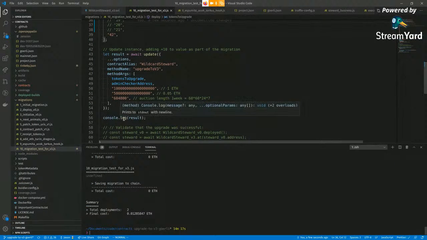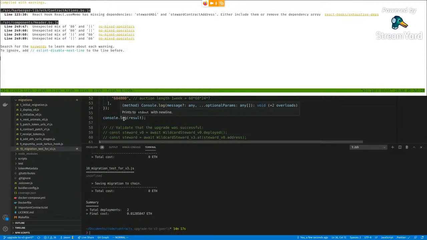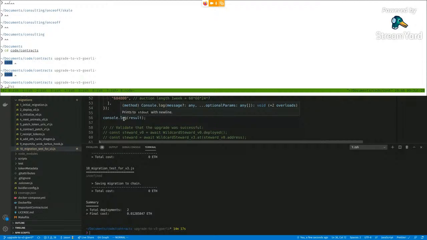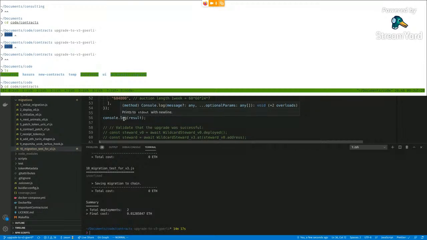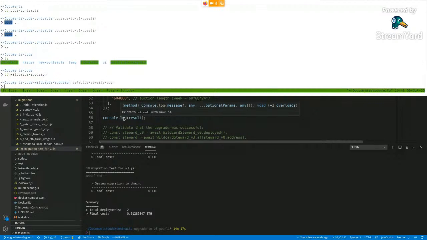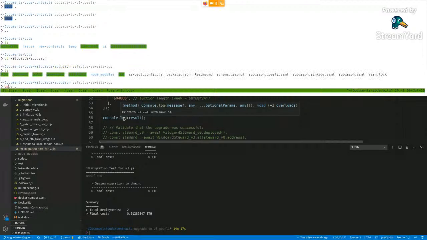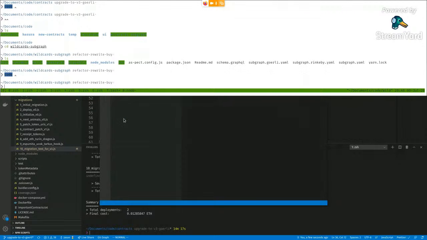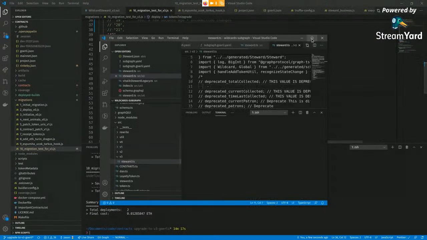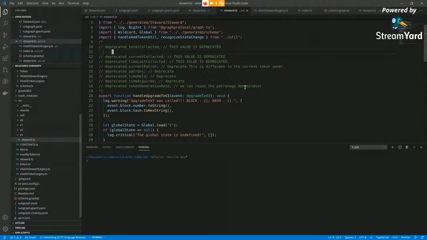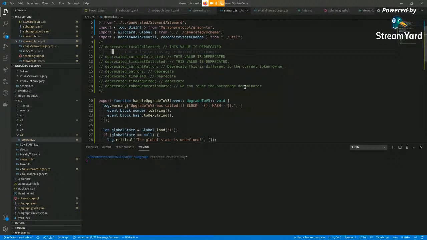I haven't opened it yet. Cool. So this works by basically scanning through all the data.